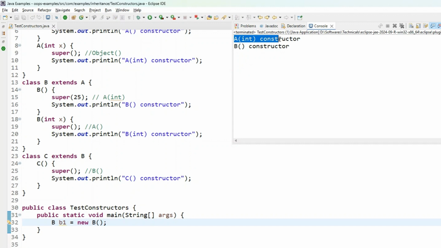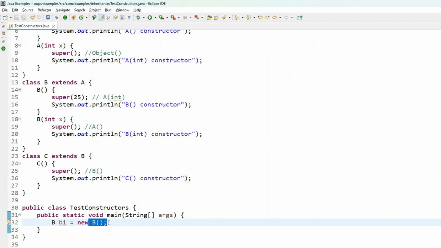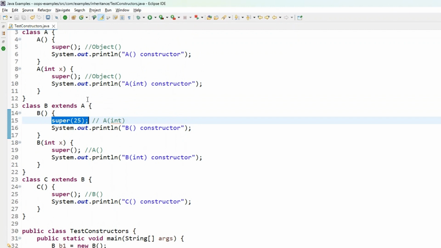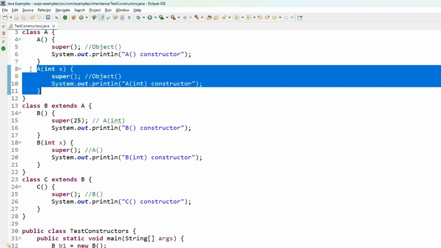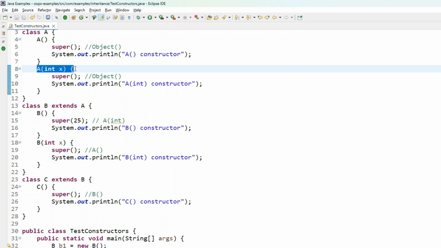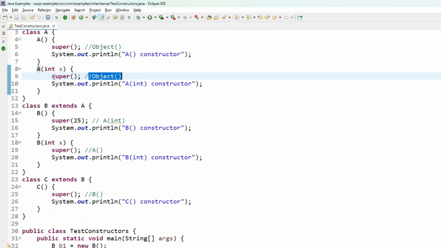You see, it is now calling the superclass constructor taking an int parameter, because the object created on the default constructor invokes the superclass constructor taking one argument, that is this constructor, and this A taking int is going to invoke the Object class constructor.